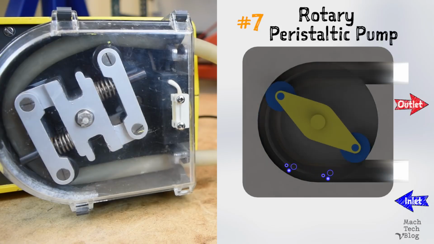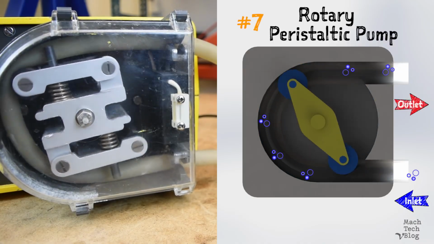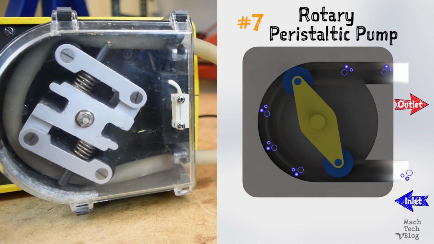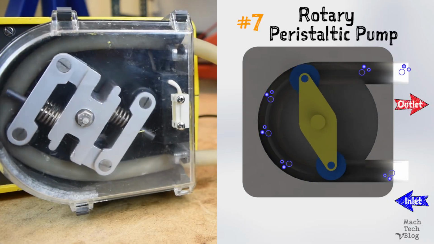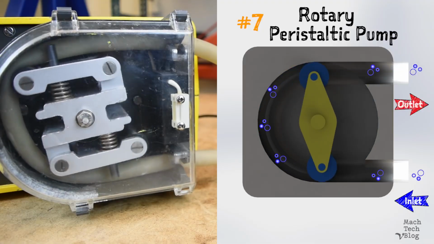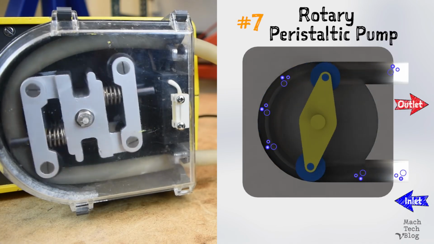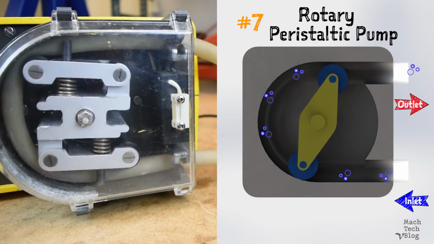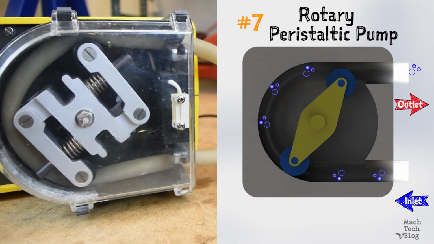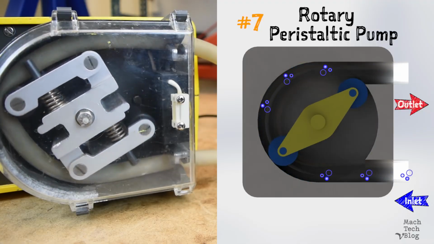Pump number 7 is the peristaltic pump. Peristaltic pumps contain fluid within a flexible hose. The hose is pinched between the rollers and the inside wall of the housing. As the rollers revolve around a center axis, they squeeze the fluid like a tube of toothpaste and move it through the housing to the discharge outlet. As with diaphragm pumps, peristaltic pumps do not require a seal because the fluid's completely contained inside the hose. They really excel at pumping high viscosity fluids with very large solids. I've even seen them pump whole cherries without significantly damaging them.